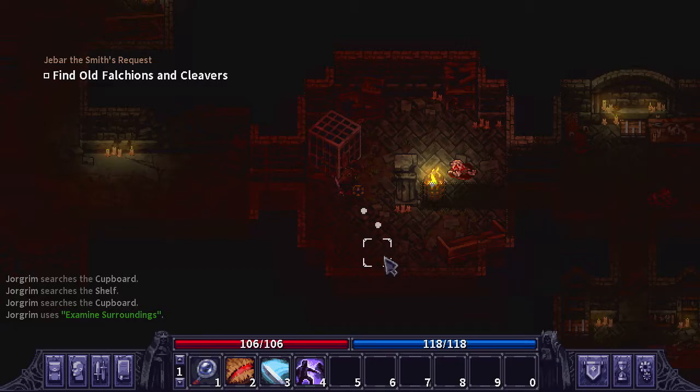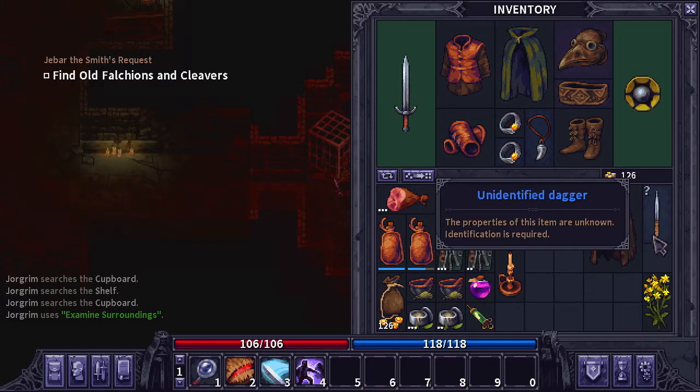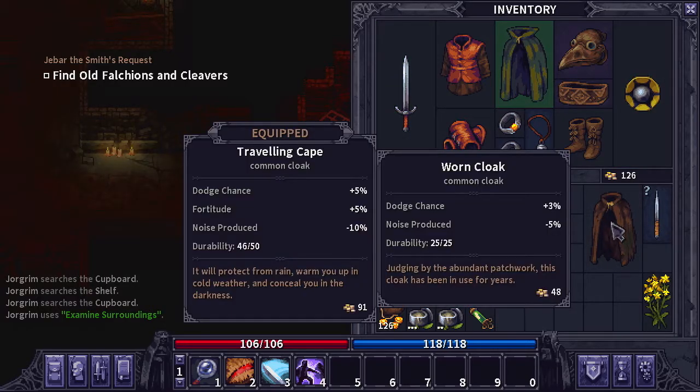So the loot this time around wasn't as good as it just was a second ago. We got an antitoxin, we got a band-aid, we got a kitchen knife, we got a cursed knife again. I'm not even going to bother putting this on in case it is cursed. I don't want to kill myself again. We got another cloak, which is not terribly broken, but it is a little bit worse than the one we have on right now.